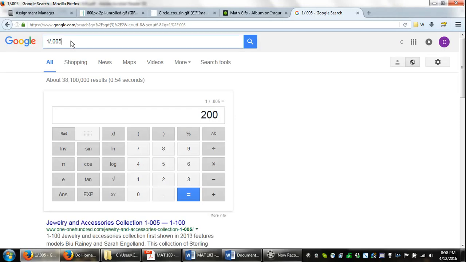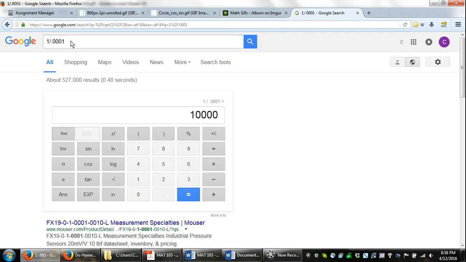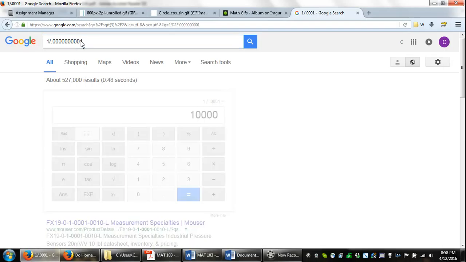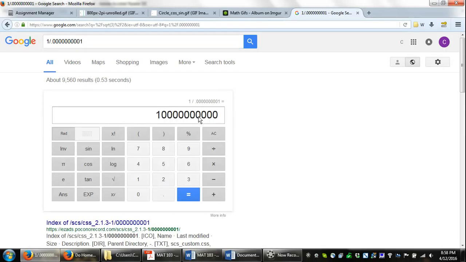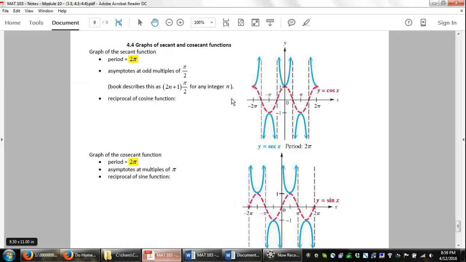So as I'm dividing by smaller and smaller numbers, let's make it 0.001. You see, I'm getting larger and larger numbers. Let's say I divide this by 0.000001. So dividing, well, I don't even know what this is. 1,000 millions, 1, 2, 3 billions. This is 10 billion right here. So as I'm dividing by smaller and smaller numbers, I'm getting a larger and larger result. That is why our graph is just shooting up right here so quickly.